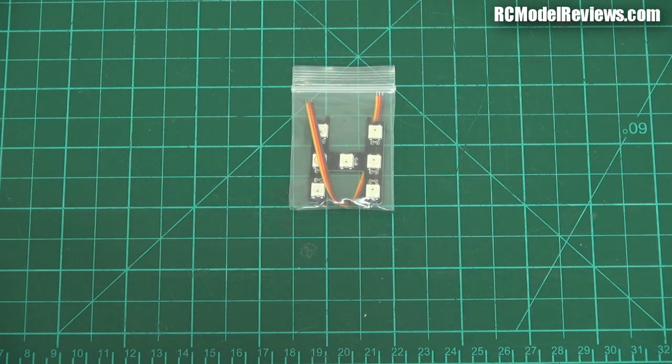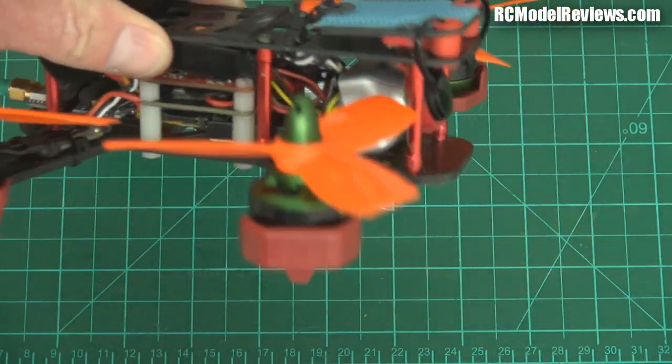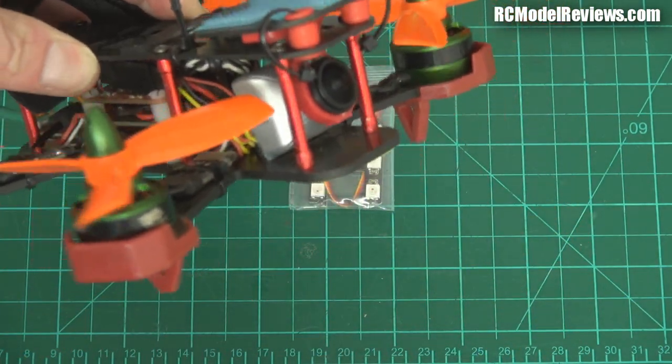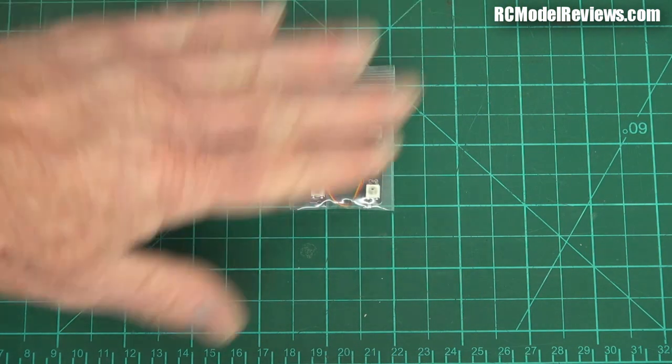Now, you get some LEDs. Whoa. There's one thing that the 180 didn't have. I noticed this frame, it didn't have any LEDs. And I haven't put any on this one. So I'm probably being really stupid flying it with a night camera, because if I lose it, I'll never find the damn thing at night. It doesn't have any lights. LEDs. What else have we got in here?